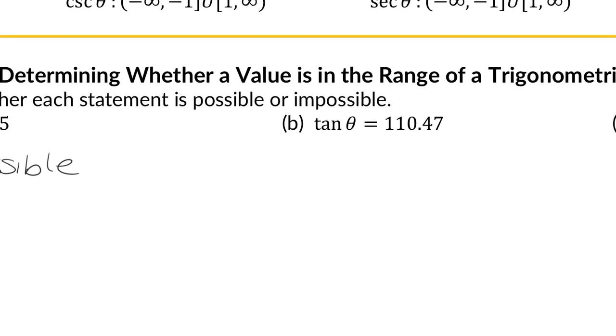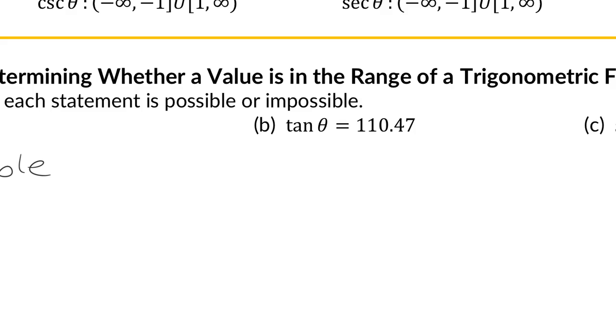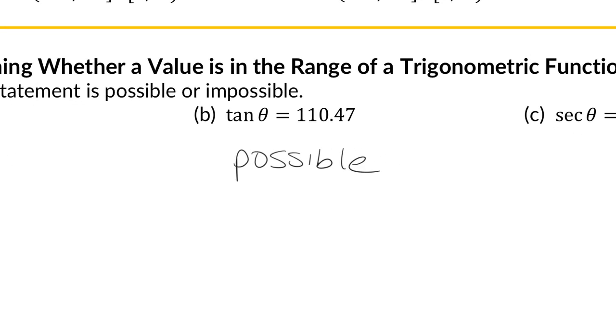What about tangent of theta equal to 110.47? Is 110.47 in the range of outputs for tangent? Yes, because tangent's range is from negative infinity to infinity. So it literally doesn't matter what you ask. The answer is going to be yes. This one is possible. Okay, in the real number system, anything you ask in the real number system will be possible. Good point.